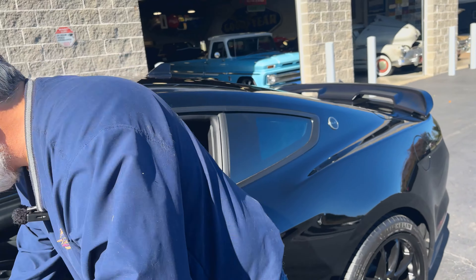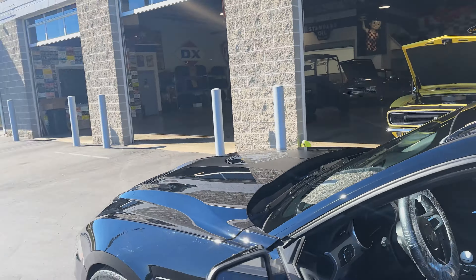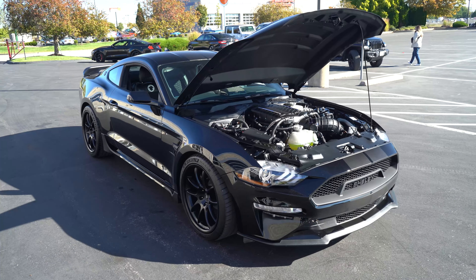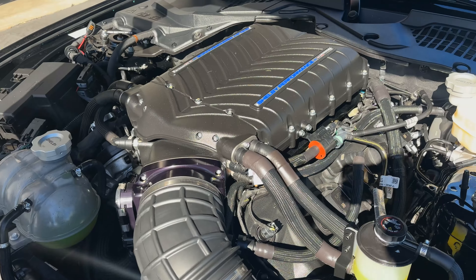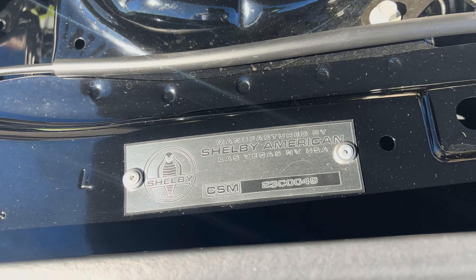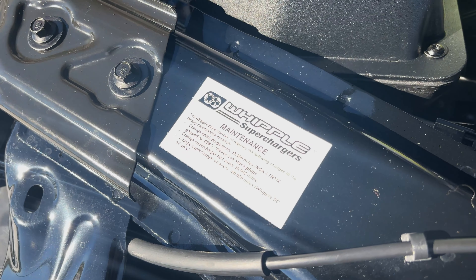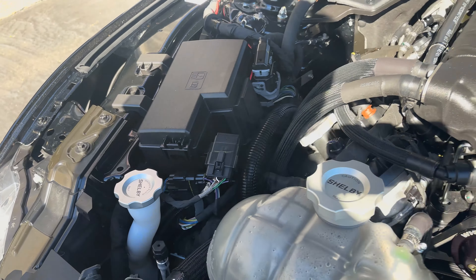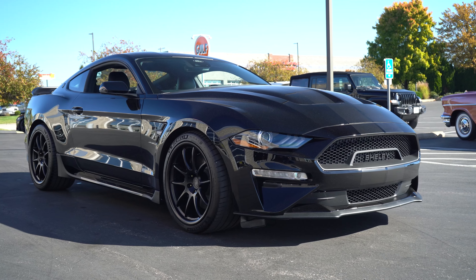Should we pop the hood? Might as well. We can't really drive it today — it's only got a thousand miles on it. It's one of 100, I was told. There's the beautiful engine and the beautiful Whipple Supercharger. It says Shelby Performance right on top. You also have the little Carroll Shelby VIN tag over here that gives you the number of the car. There's a Whipple Supercharger maintenance sticker, and Shelby caps all over all the reservoirs for everything. They've updated the front springs, the front brakes and the calipers. Obviously the Whipple — it's just so beautiful.